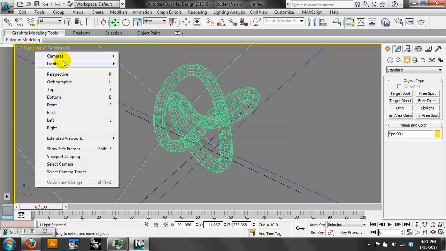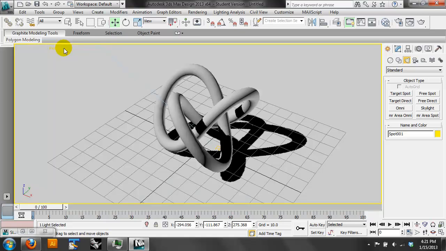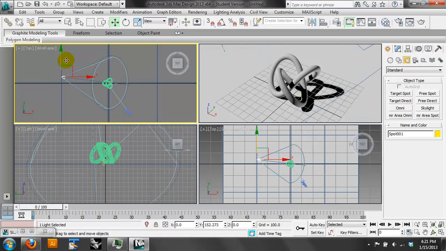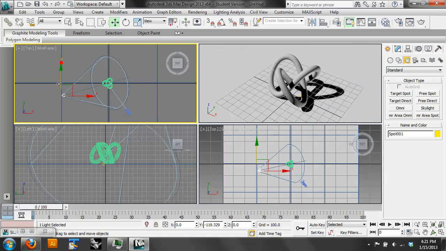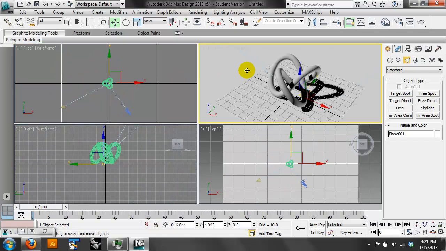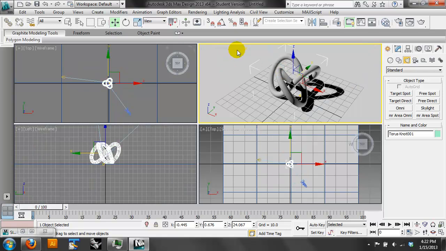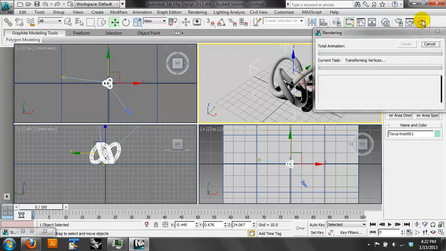And if you go in, I think you guys have seen this, but if you change the view type to realistic, it should actually show you the shadow in the viewport in real time, which is super sick, because I can move my light around. Is it not? It's not. It should update. Well, anyway. Okay. I think if I reset, it'll redraw. Okay, and let's see if we get shadows now.